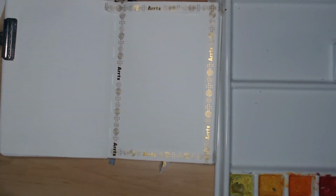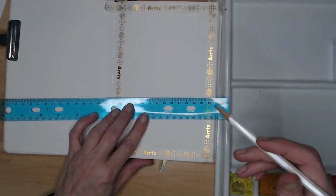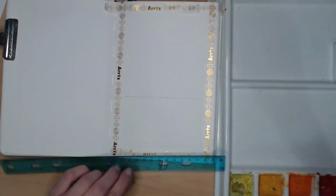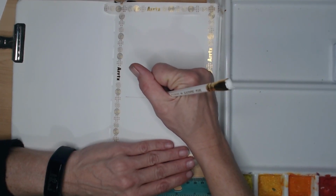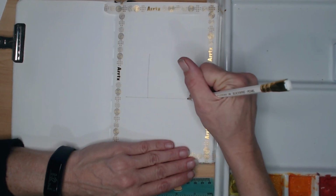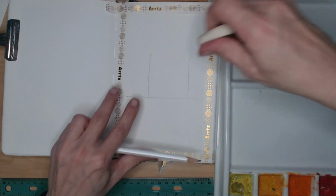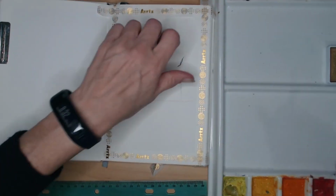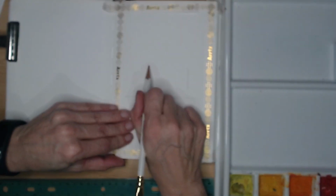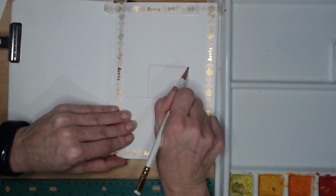I need a ruler. Okay, so I want to do just a little whimsical house. Hopefully, I'm not too loud. Like I said, I am really out of practice. So we're gonna do a little line, and then we're just gonna do a very simple house today. And I think that's too big. I haven't watercolored in so long, so this is going to be a real treat for me. Hopefully, you guys have been watercoloring.